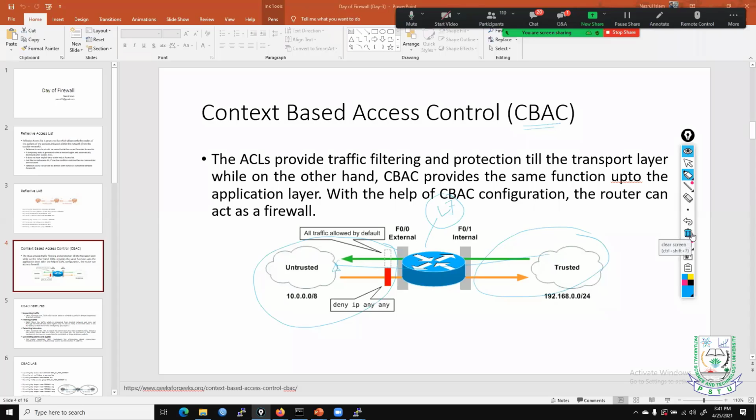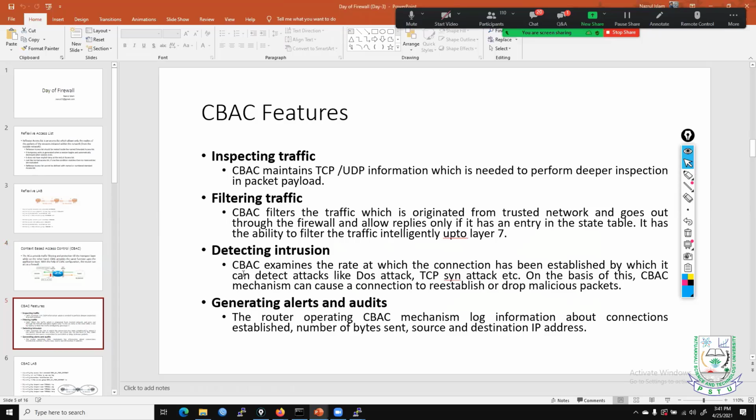We will check in the lab. As for the features of CBAC, we can inspect traffic, do filtering based on that, and also detect intrusions and generate alerts and audits using CBAC.